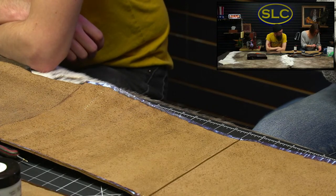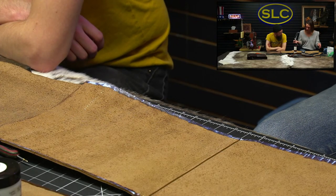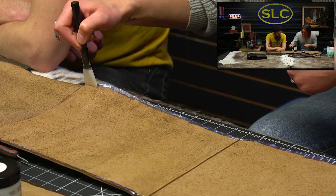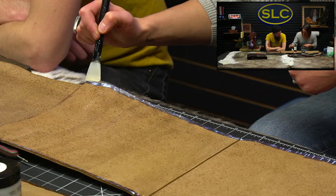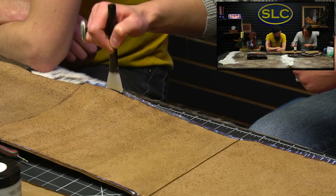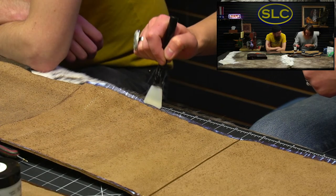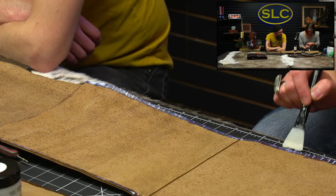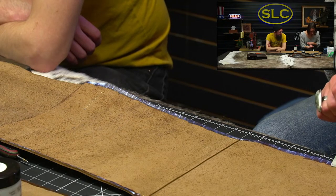So this is one of those times you want your glue to be nice and tacky, whatever glue you're using. Yep. You want it to be ready because you want it to hold. Yep. Because this is going to be a bear to sew. And it's not going to overly dry out on you. I mean, if you leave it overnight, it probably will. So if you leave it for like 15, 20 minutes, it'll be fine.